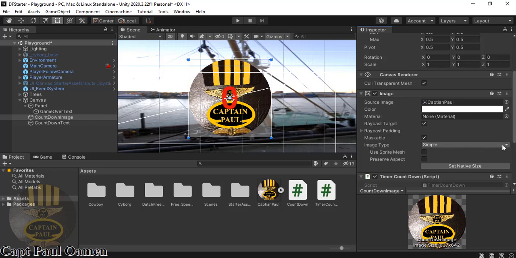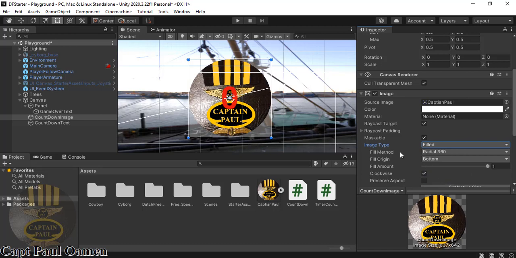Drop down the sample and let's select fill. You see the fill amount. The fill origin I'm going to leave as bottom, and the fill is clockwise, which means this will go round.